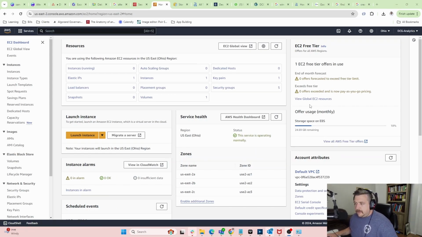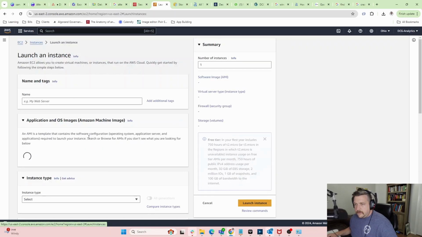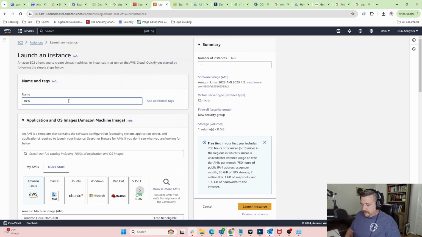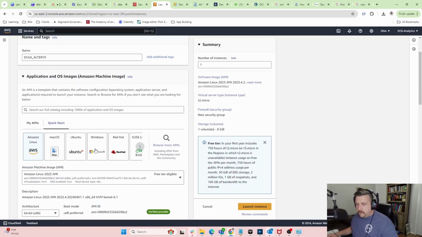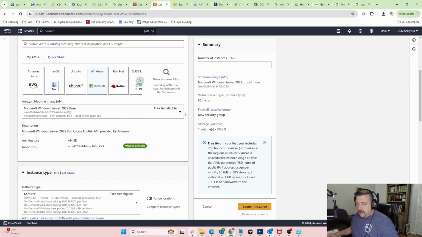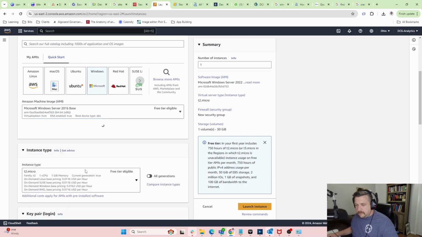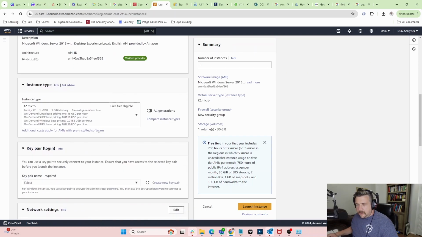Okay, let's see here. Okay, so we are going to launch an instance from our EC2 dashboard. If you've got an AWS instance already set up, most people in this world should already know how to do this stuff. But for those of us who don't, in our world, this is fun stuff to learn and to see. We'll just call this, this is the name of my server here. We want to make sure we're doing Windows. I'm going to do 2016 base because I know how to do that.